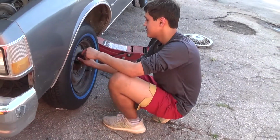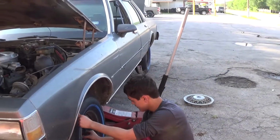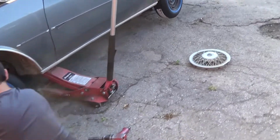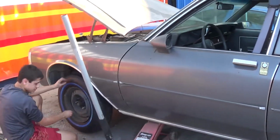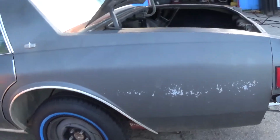This is the first day I've ever even seen him work. He did pretty damn good, honestly. He put two or three of the tires on completely by himself. But there we go, man, 90 box Chevy. We're gonna be working on it slowly, whenever he got extra time.